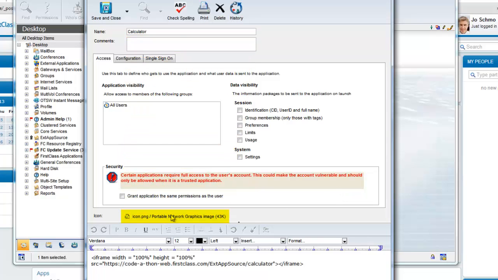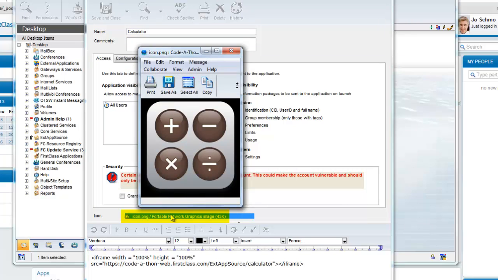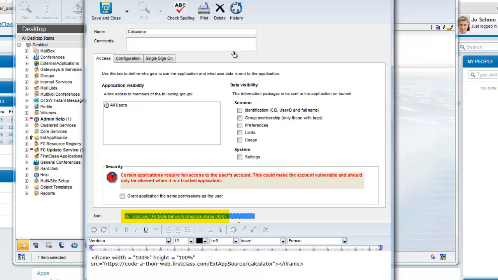The icon used for the application must be uploaded and attached to the form and must be a PNG image titled icon.png. The size does not really matter. I typically use a 64 pixel by 64 pixel icon, but I can see in this case I used a much larger one. It gets scaled accordingly. In the Application Visibility section, you specify the group or groups to which you wish to make the application available. For this application, I've chosen to make it available to all users.